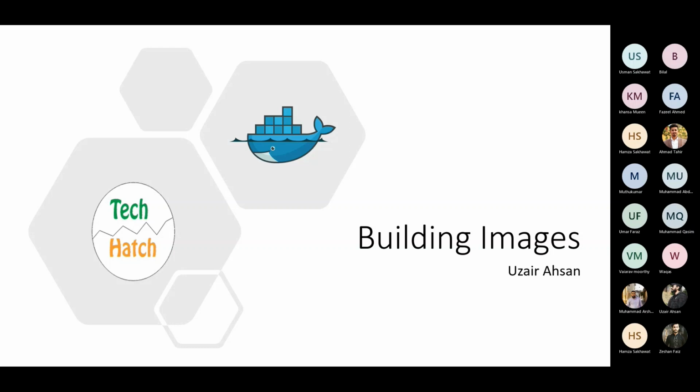So let's start our next phase. It's building images, and now we're going to see how we can create our own image, and how we're going to use Docker to create an environment in which our application or our code will be executed. Okay. So before directly diving into our Dockerfile, we need to understand how we can create a Dockerfile, and how we're going to use different instructions to perform different kinds of tasks.